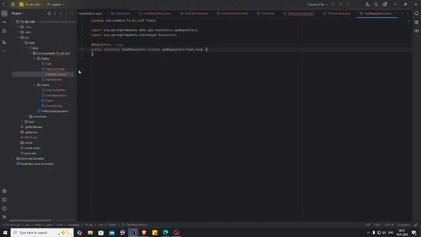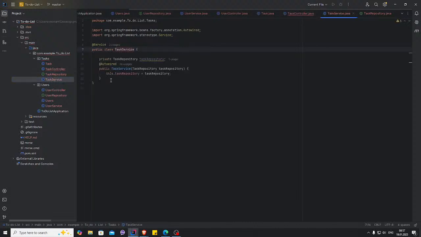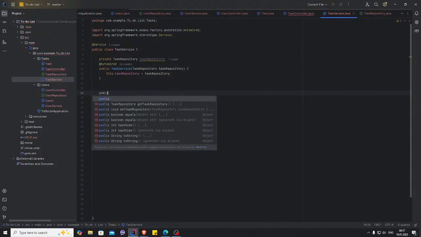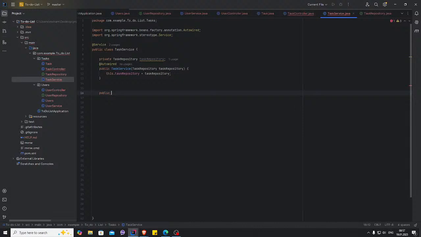So instead, we just go to, where is it? Service. Let's get some space here. And then we say public, what type of response should we get then? If I'm creating a to-do list, I want to get a notification that the request is completed.